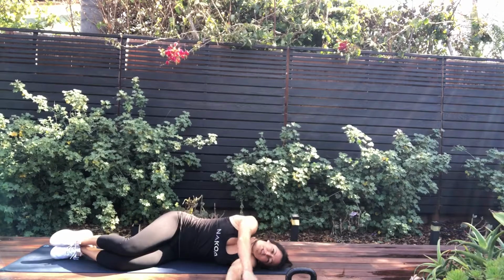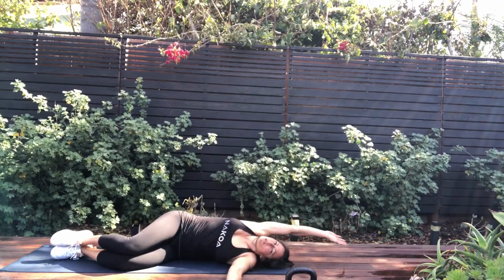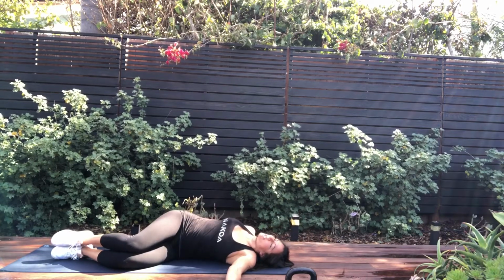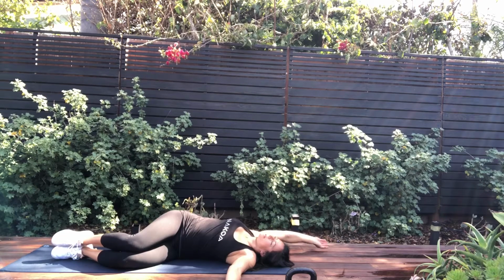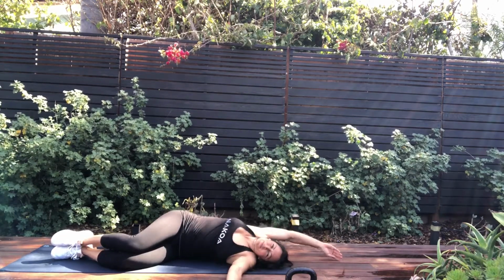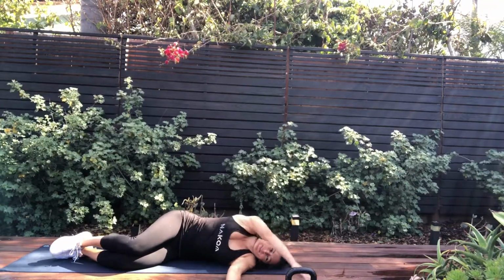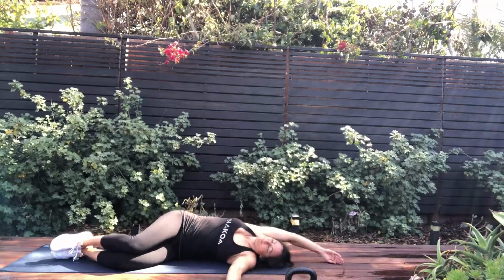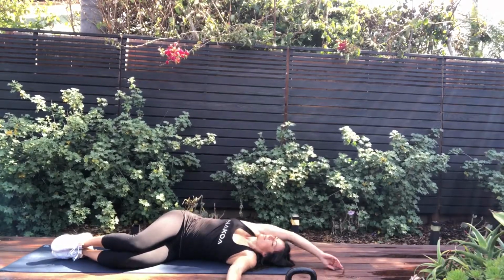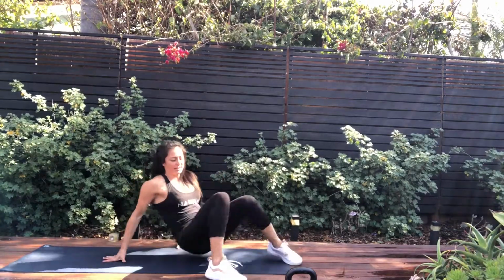Again, it's okay if your fingers come off the ground, especially if you're tight. They might come up off of here, but the goal is to try to get them back so you're dragging those fingertips. A nice good stretch in the shoulder. I already lost count. We'll call this 4. Good. Flip over and do the other side.